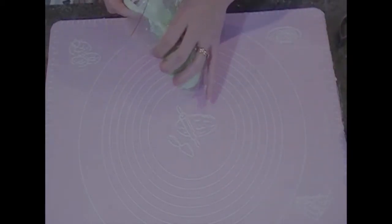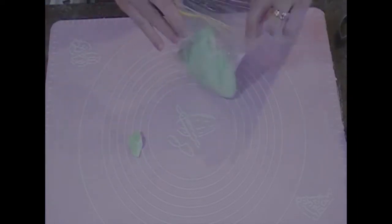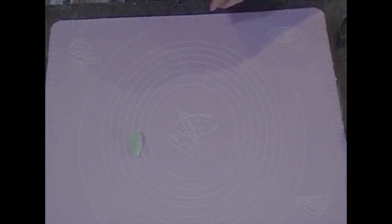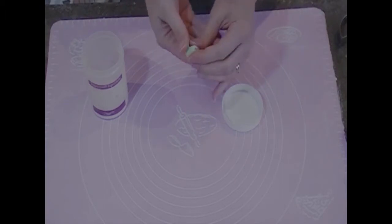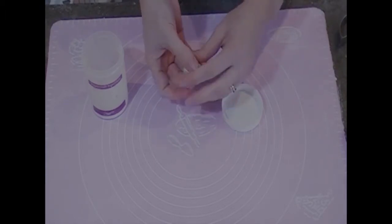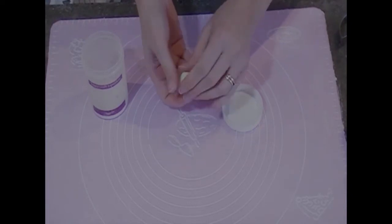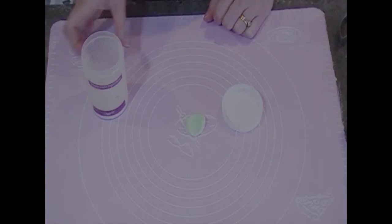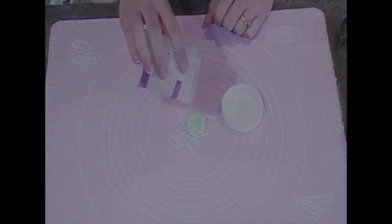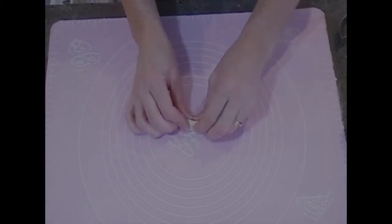I'm going to take a small amount of gum paste or fondant. If you're using fondant, and adding your own Tylose to it, we're going to take a small amount. I only use fondant and Tylose in small amounts so that it doesn't get hard and dry up, because it gets too firm to work with. So we're going to put a little sprinkle of Tylose onto that one and give it a knead in.